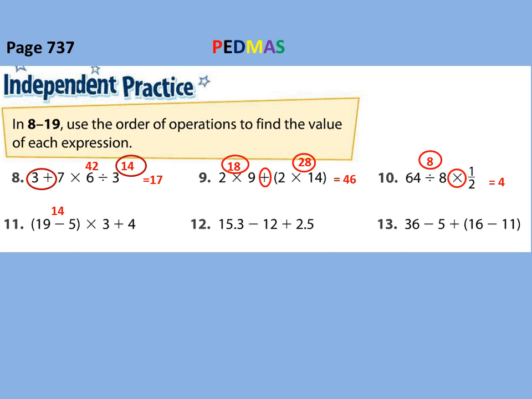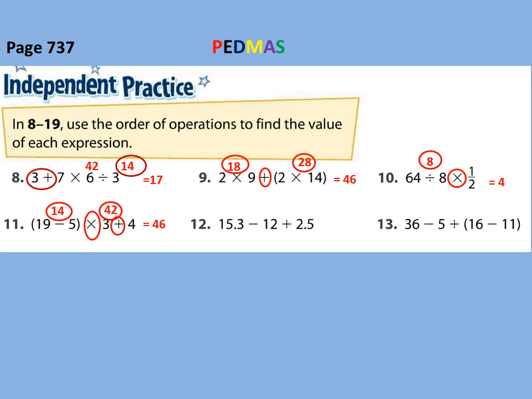After that, D and M, division and multiplication. We have multiplication, so multiply 14 times 3. 14 times 3 equals 42. And the last operation is addition, so we must add 42 plus 4. What's 42 plus 4? Yes, it's 46. Okay, go to question 12. Stop the video, do it yourself.